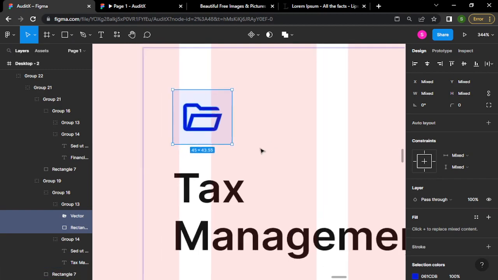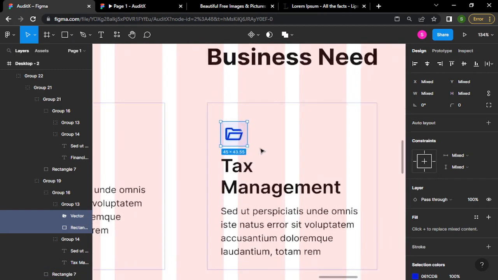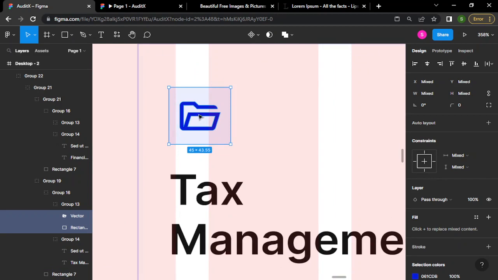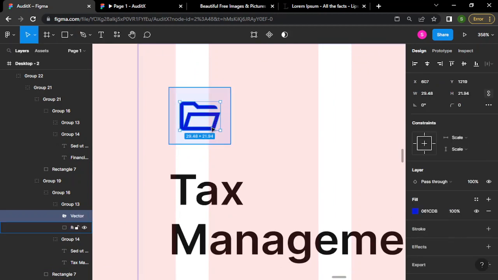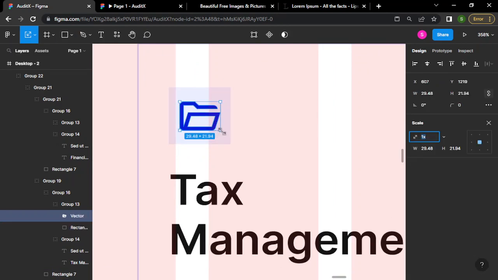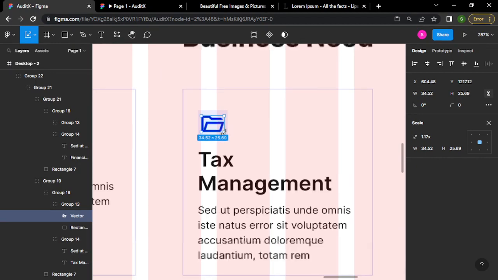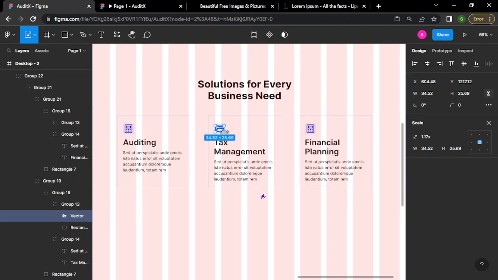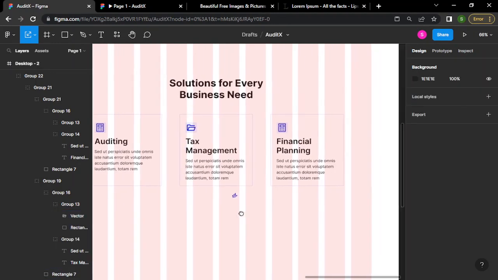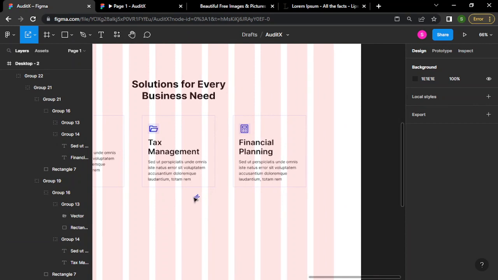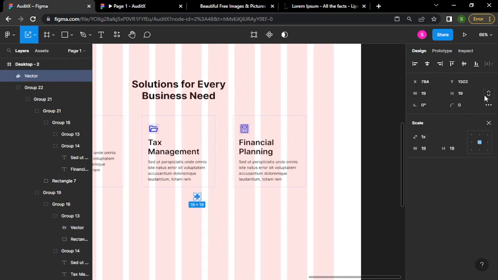Yes, everything is aligned. So I think we may need to increase this a little bit to make it visually balanced, optically balanced. Sometimes if you look at it mathematically, you may think that it's balanced, but when a user views it, yes, now it's looking good. So the next thing is we still need to change this one to 29.84.